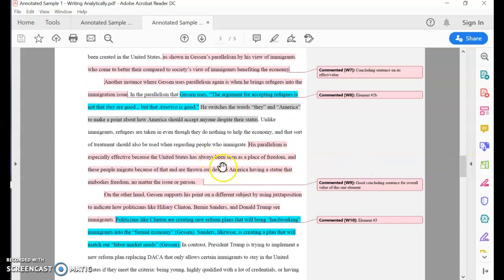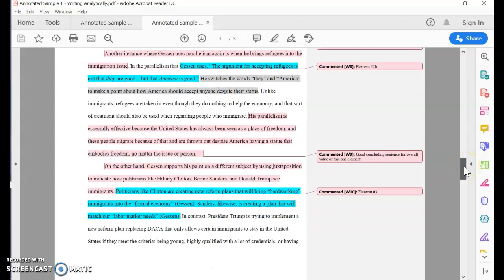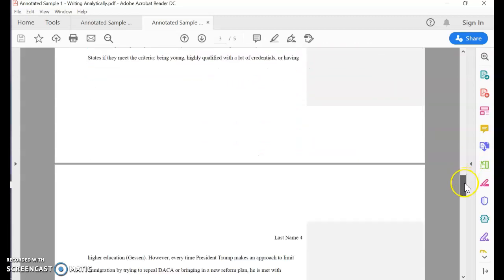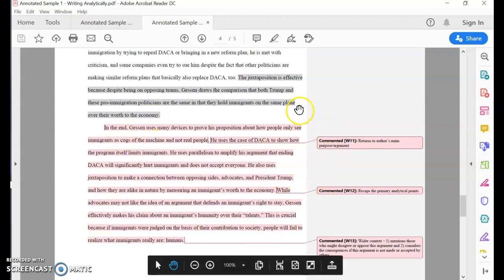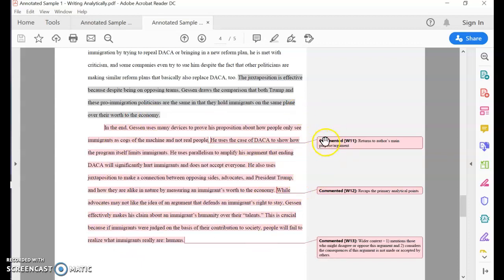Third element, good concluding sentences, tying up the body paragraphs before moving on to the next element. Before looking at the second paper, I just wanted to take a moment about conclusions, because some of you were a bit wishy-washy, not sure what to do with a conclusion. So I'm not looking for you to solve all the world's problems with your conclusion, but it should have certain elements. So for example, here, return to the effectiveness of the argument, restate the argument, whether it's effective or not. Recap your points.